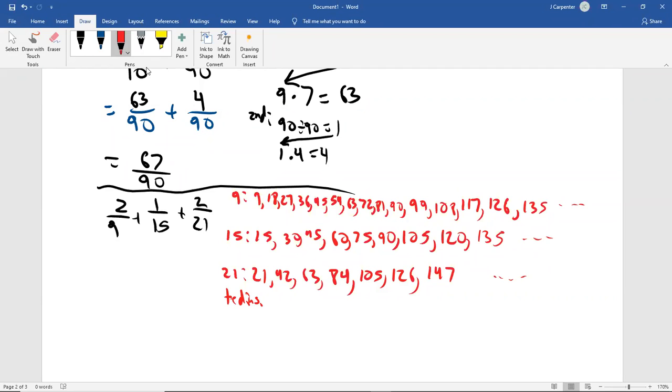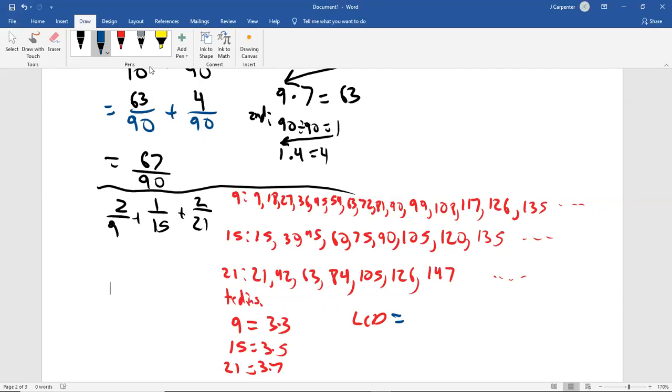So let's try it the other way. Instead of doing the multiples of 9, let's write 9 as 3 times 3. Let's write 15 as 3 times 5. And let's write 21 as 3 times 7. Okay, so then our LCD, what we do is we have all the different factors. I see 3s, I see 5s, and I see 7s. Yes, the last 2 are singular, but just go with it. Your LCD needs all of those things. It needs some 3s, it needs some 5s, and it needs some 7s.